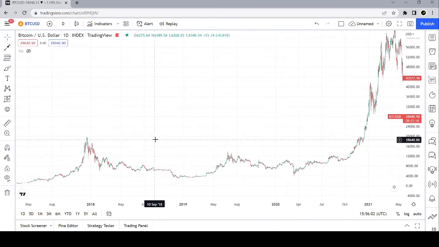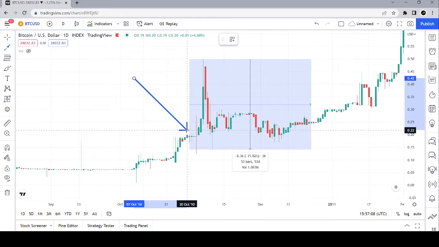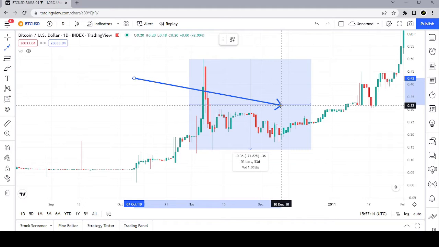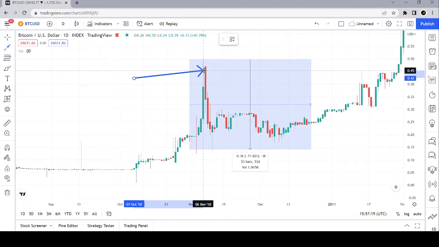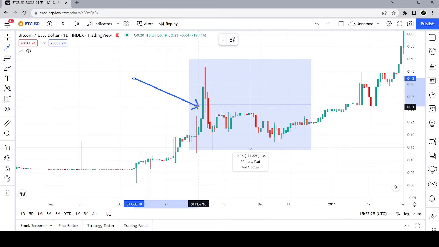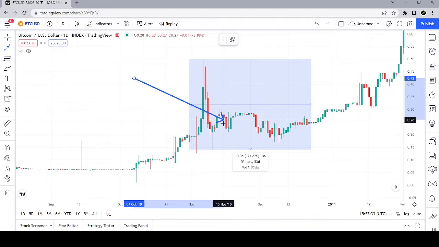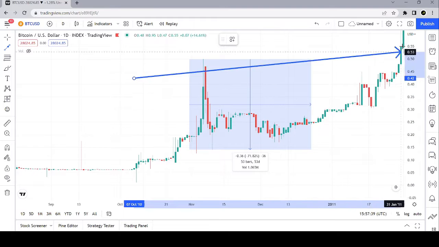So let's go back to the very first one that took place. Here is the first B pattern, and it took place at the very beginning of Bitcoin pretty much. The decline started in November 2010 and ended essentially in December 2010. So it's a very quick pattern, and it's very undefined. It's primordial. It doesn't have a lot of clarity in this fractal, because it happens so fast. But you have the initial decline, and you have 1, 2, 3 bounces, and then you have that initial B bounce that makes it a B bounce, and then you have the recovery.